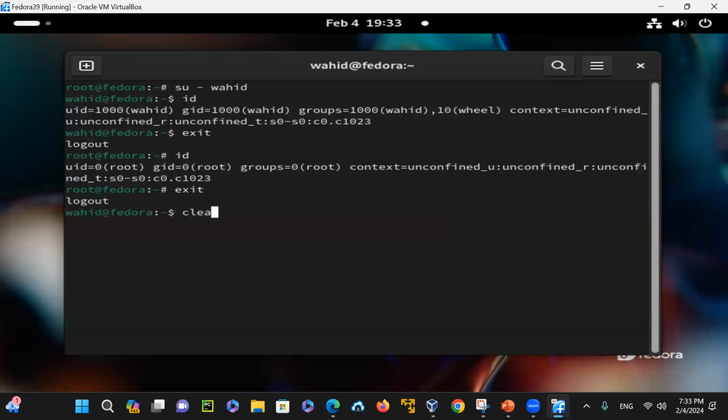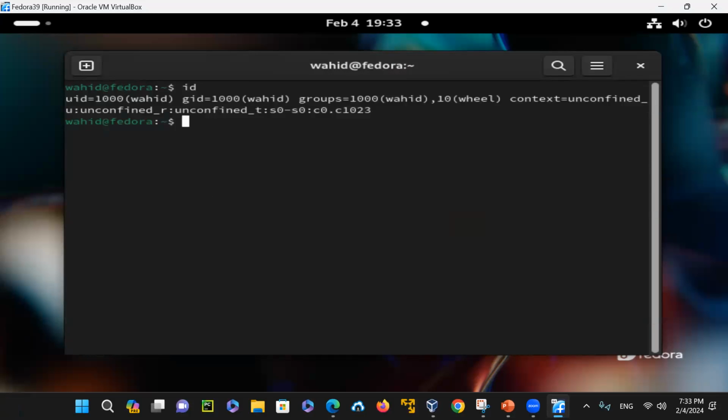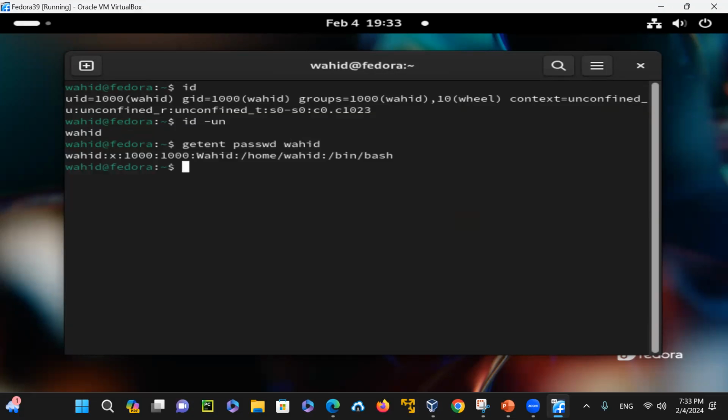So if I'm just right here and I say my ID is Wahid, and then id -un, it says that I'm Wahid with the username as Wahid. So if I say getent passwd and then Wahid, it will just tell me that information.